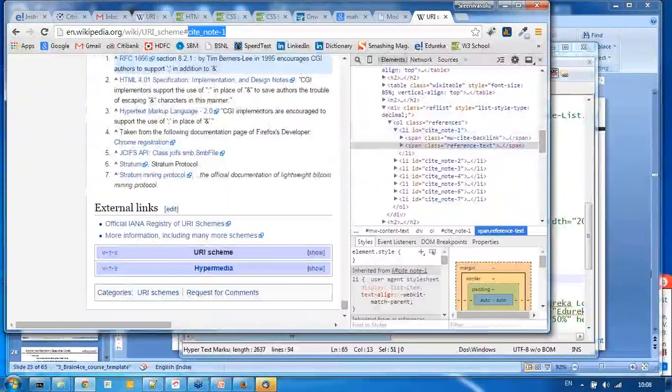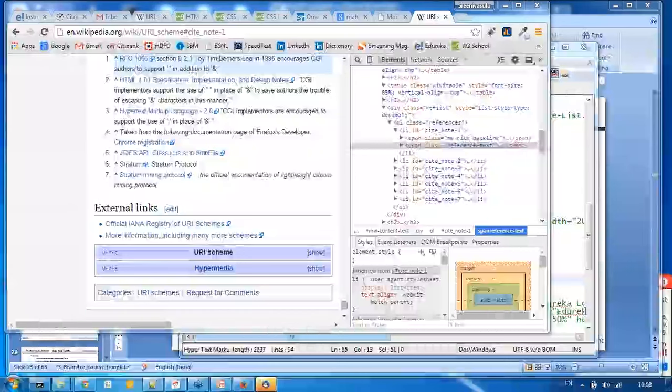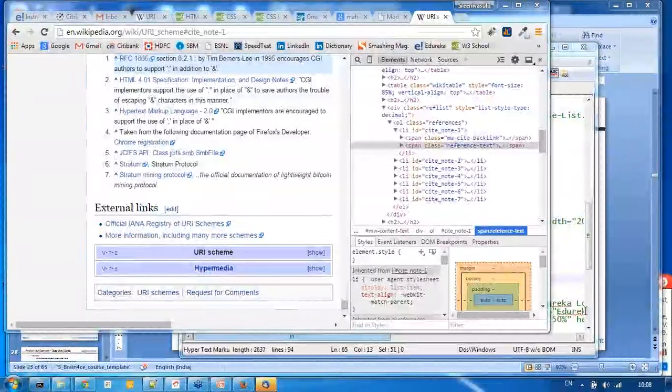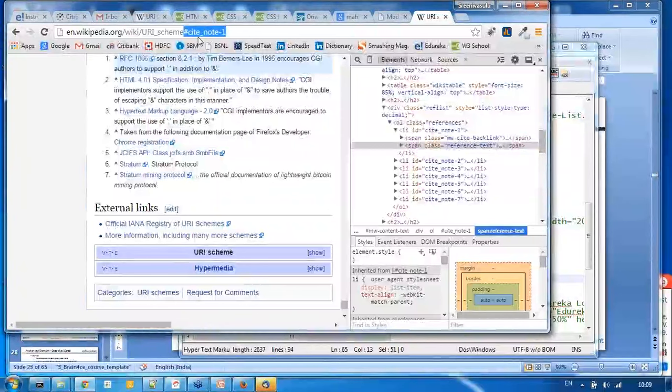Is that clear? You can type in the chat window. Have you understood the fragments? Okay, Surya Gopal wants me to repeat. Basically we talked about the fragment. So the fragment is used to link within the page, not within the site, within the page.